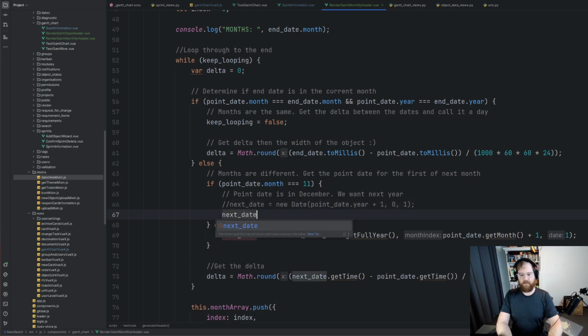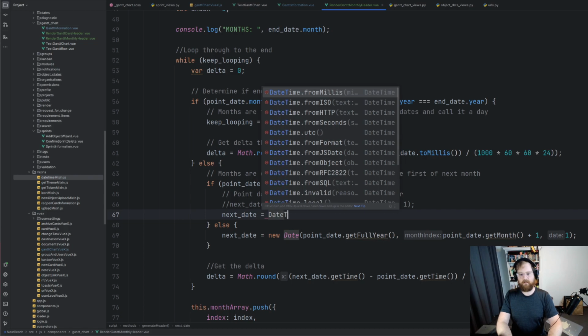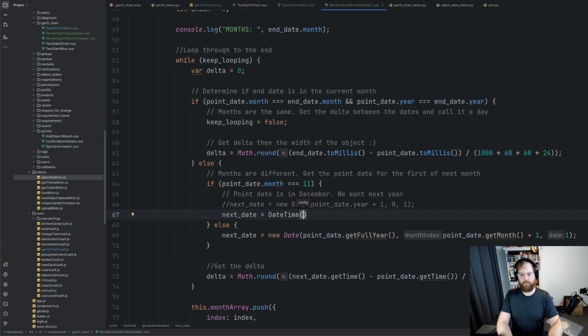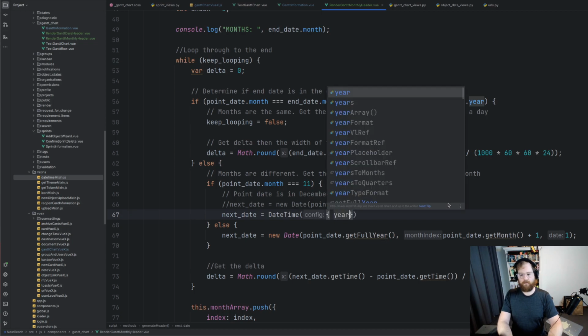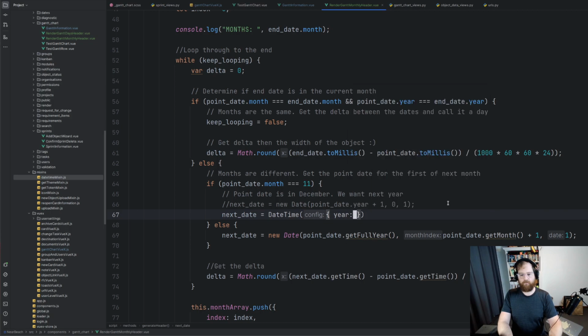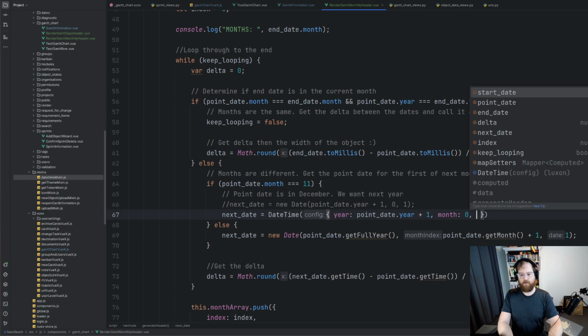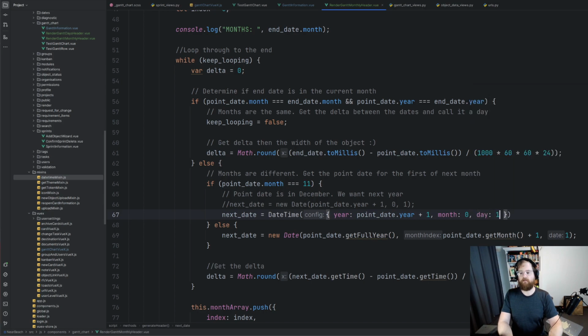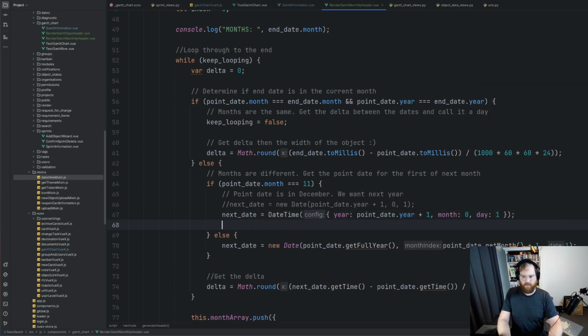So next date will equal date time, year will equal the point date dot year plus 1, month will equal 0, and the day will equal 1. Hopefully that does something. Console log next date.